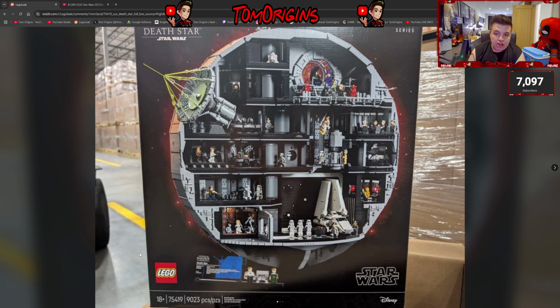Now that is an insane amount of money, and just before any of you get it twisted, I'm never going to try and sit here and justify Lego for doing this. If there are content creators out there on the internet who do, then all power to them. They must be millionaires, because if you can justify £1,000 on a Lego set, that's crazy. But let's look at it for what it is, and let's try and be critical but fair in our review and our approach. And obviously we're going to gauge some of your feedback as well.